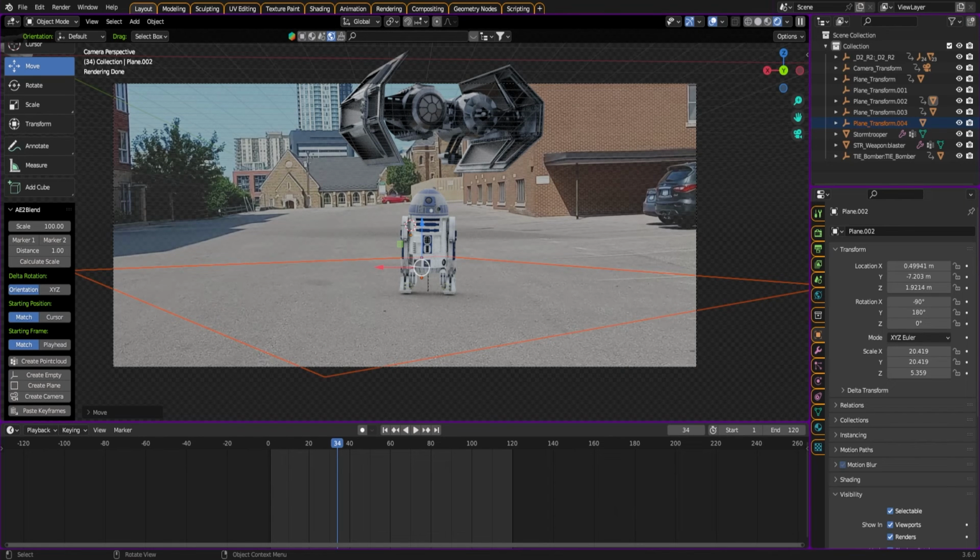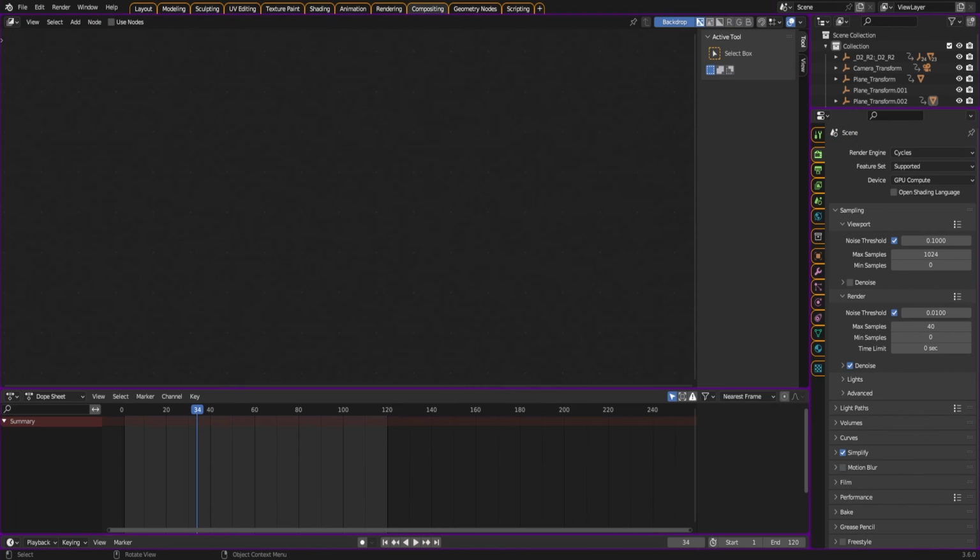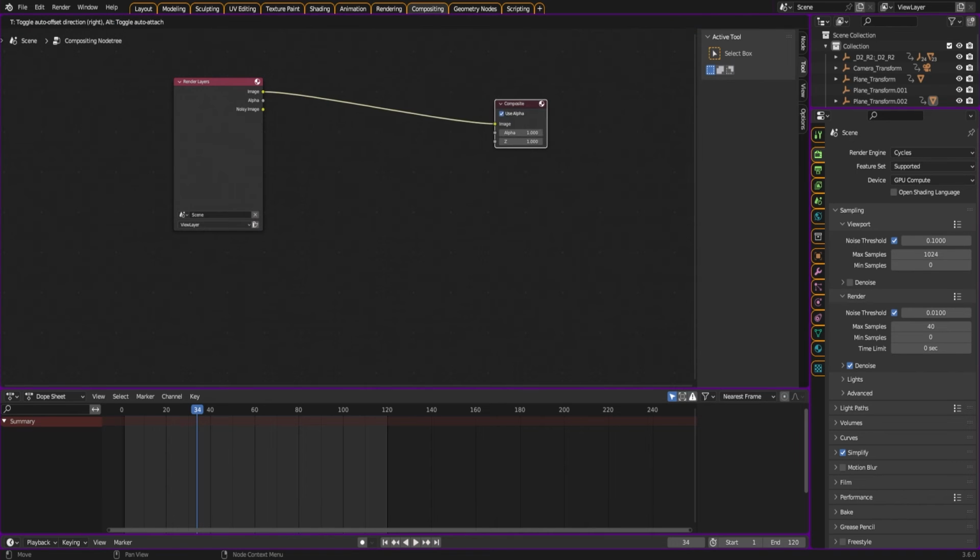Okay, now we're all good to go, like I said, to render, and we already pretty much have it set up, and that's why I got you guys to enable that transparency early, so we could just jump right into this next step. So up at the top here, you're going to notice you have these bars a lot of people don't normally click on, but you should. We're going to click the compositing tab, and we're going to click this use nodes up here. We have a render layer. We have a composite, right? So what we're going to do is just take the composite and move this guy over a bit.